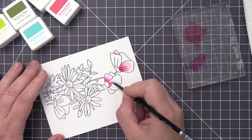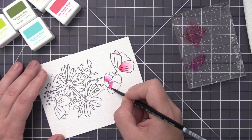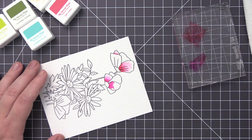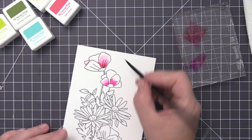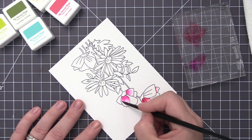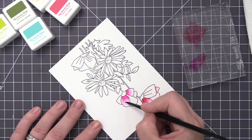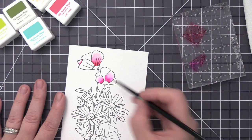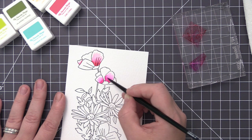I'm going directly to my paper — this is watercolor paper and it's completely dry, so I don't have any water on it yet. I'm adding that dark color first, and then when you see me go off camera, I'm just cleaning out the brush and picking up a little bit more water than I did the first time. Then I go over the edges and just let that bleed out a little bit, which helps to soften the dark edges.